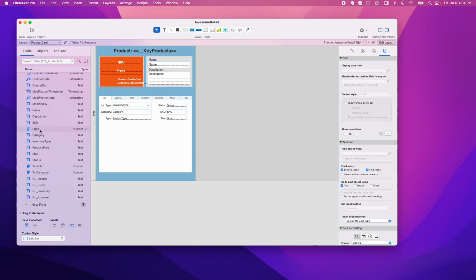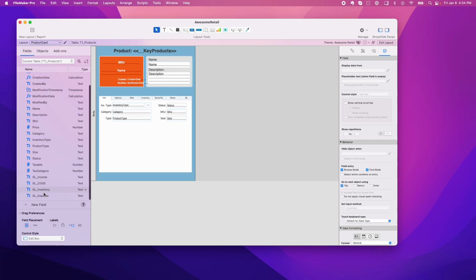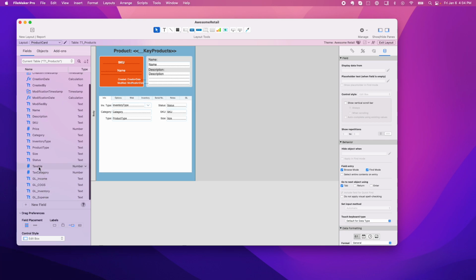First, make sure your field is a number, like taxable here. So it's going to be a Boolean, a 0 or 1. Or actually, technically, it's just going to be a 1, or the field will be empty in this case, the way we're going to do it. So whenever you're going to search for things that are taxable, you need to search for things that have a value of 1 or not 1. You're not going to search for 0 the way we're going to do it. You know, there's a million ways to do anything. But so here we go.